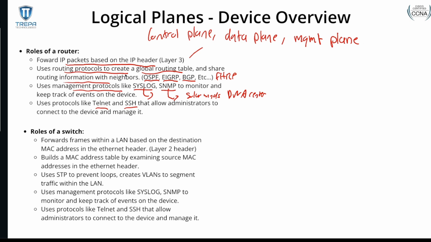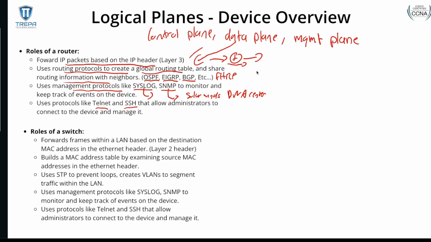Out of these three planes, which ones are which? When we're talking about the actual forwarding of packets, that's happening at the interface level, meaning a packet comes inbound to this router and then gets switched outbound. That is the data plane. The actual looking at the packet, stripping the layer 2 header, adding on a new layer 2 header, looking at the forwarding table, and then quickly being switched out this router, that is the data plane. The data plane is that physical router switching packets or routing and sending them on the wire.